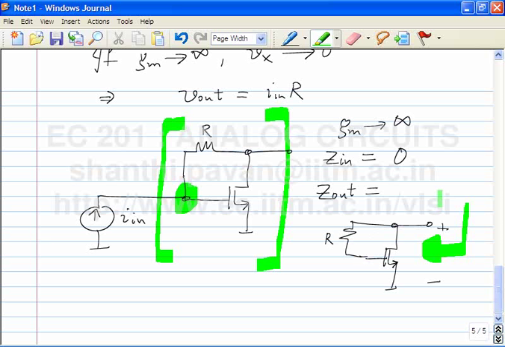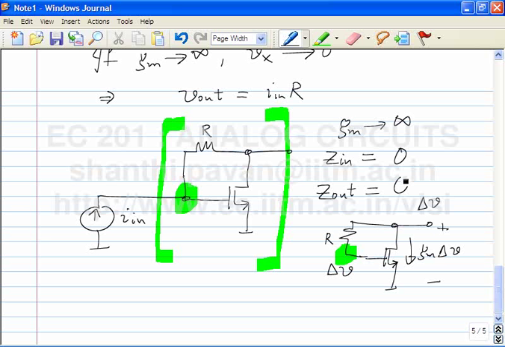So if I apply an incremental voltage across these two terminals, what will be the current drawn? This is delta V, I applied delta V there. What will this potential be? Why? No current flows through the gate. So this is delta V. If this is delta V, what happens to this current? Gm delta V. Okay, but Gm tends to infinity. So if I apply even a small delta V across these two terminals, an infinite current is drawn from the top terminal to the bottom terminal. So if I had two terminals coming out and even if I put 1 millivolt between them, I see infinite current flowing, what does it mean? It's a short circuit. So the incremental impedance is zero. So output impedance is also zero.